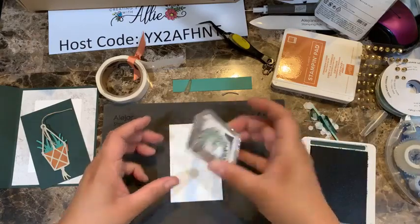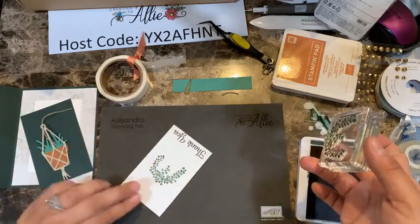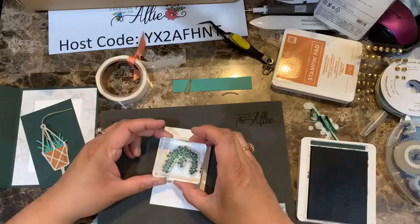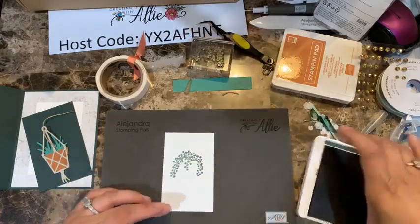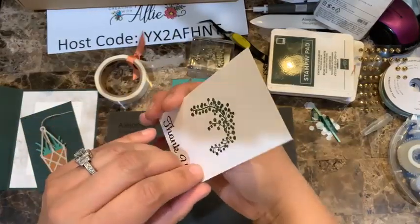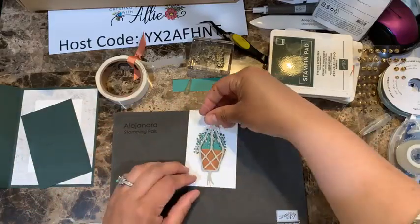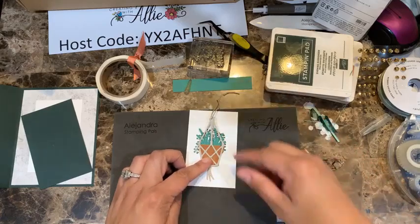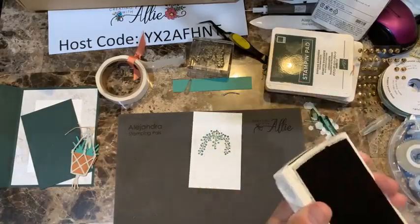So somewhere more. Where is the other one? Let me just see. Oh my goodness. So it's right here, like two fingers. Okay. So I need less than two fingers. Okay, so somewhere like here. I'm gonna leave it there. Is this the same? I think it's slightly up, not a lot, but that's okay. Oh yeah, see? Yes, so anyway. And then I'm going to be stamping the thank you here at the very bottom, and we'll go from there.